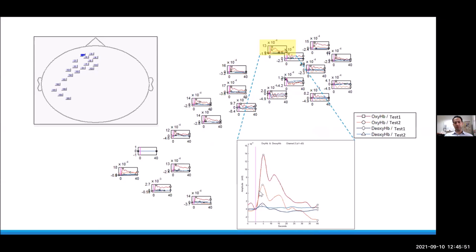Here at the bottom, you see the bigger graph indicates the amount of oxygenated hemoglobin in one task, as the person was doing that task. And the other red one right at the bottom indicates the same thing, but when the person was doing another task. So it's obvious that there was a different amount of oxygenated hemoglobin as the person was doing two different listening tasks. So this indicates that the two listening tasks are probably engaging the person in different ways. And what that means has to be interpreted with reference to the theoretical framework that you have.